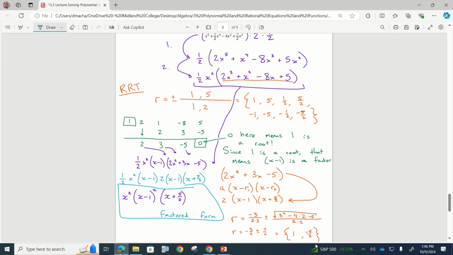Because if you were to continue to use the rational root theorem, you would have to try out these 8 possibilities, right? 1, 5, half, 5 halves, and so on. And maybe you would try 1 again, and you could find that as your next root, and then you would try 5, and -1, and -5, and half, and -half, and eventually you would find -5 over 2 is your second root. But I feel like the quadratic formula just gets to the punch faster than having to try out a bunch of different things with synthetic substitution.